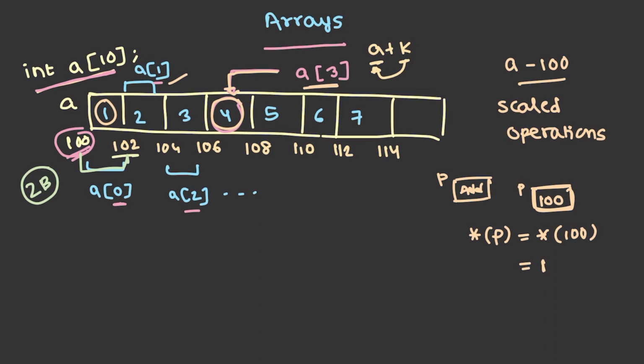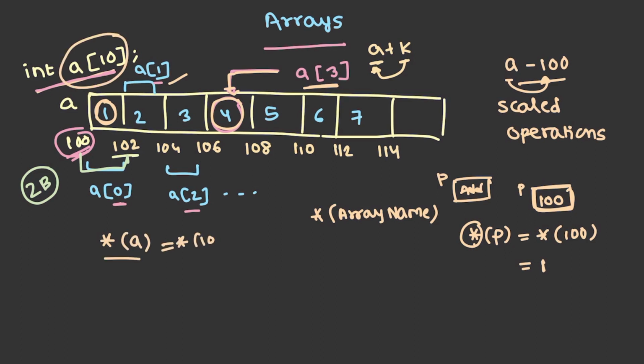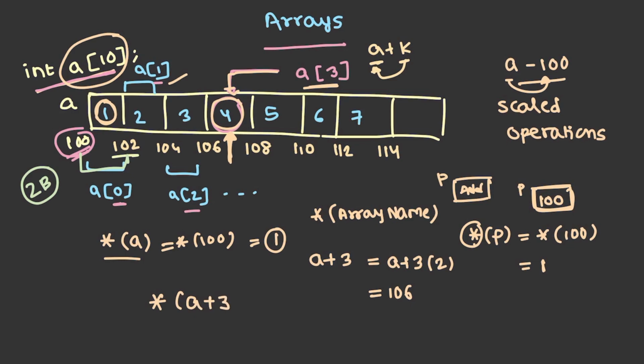Similarly, as I have told you, the array name is a mnemonic that represents an address. So if I want to get the content at an address, I will use the dereferencing operator, which is star. I can use star before the array name to get the content. So we can even get this with the help of star A. If A is an integer array, it transforms to the content at address location 100, which is 1 in this case. If I write star of A plus 3, we know that it is 100 plus 3 into 2, which is 106, and the content at this location can be obtained with the help of the dereferencing operator before it. So the content at location 106 is 4.